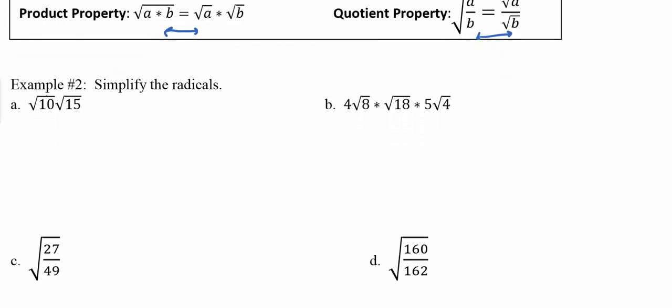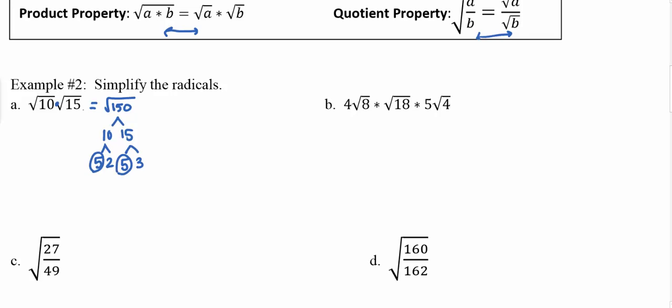So let's practice. So here I have 2 radicals and we're multiplying here. So I can multiply the 10 and the 15 to be 150. And then I can use just one radical. So then I already know that 150 is 10 times 15 because I just did that math. So that's an easy place to start. So 10 is 5 times 2 and 15 is 5 times 3.